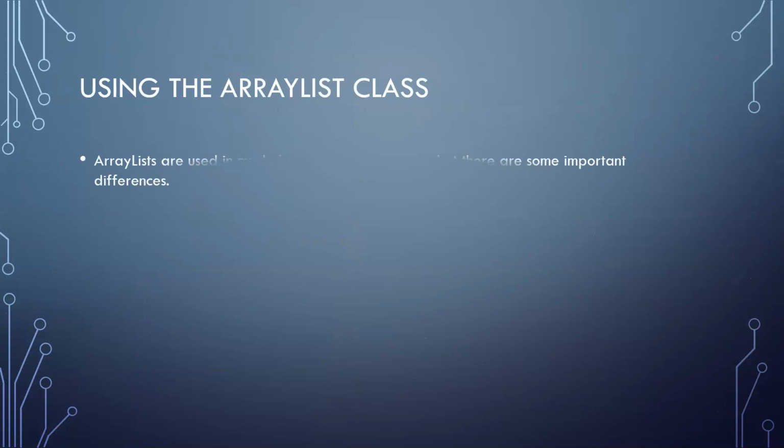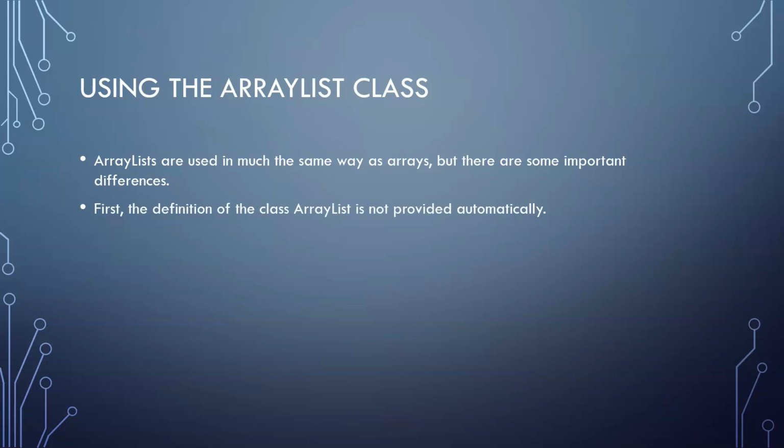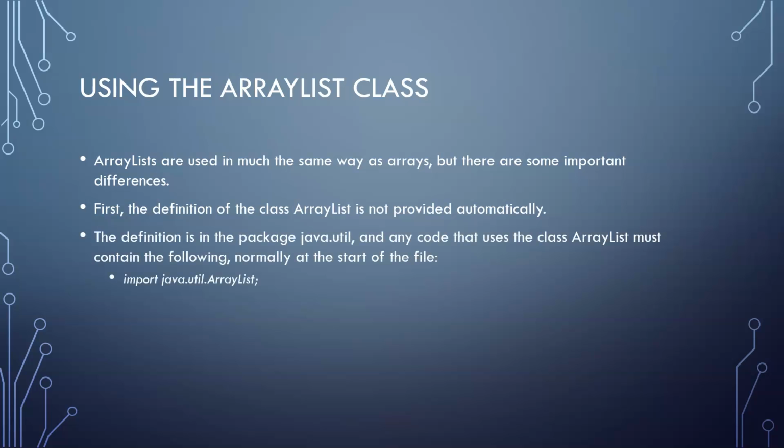All right, if we want to actually use the ArrayList class, these are used much in the same way as arrays, but there are some important differences. So first off, the definition of the class ArrayList is not provided automatically. The definition is in the package java.util, so you will have to import this.